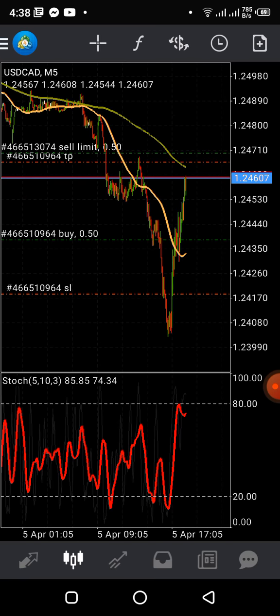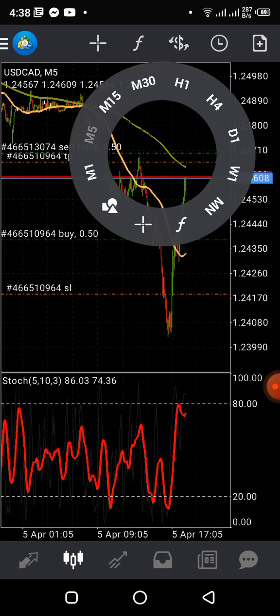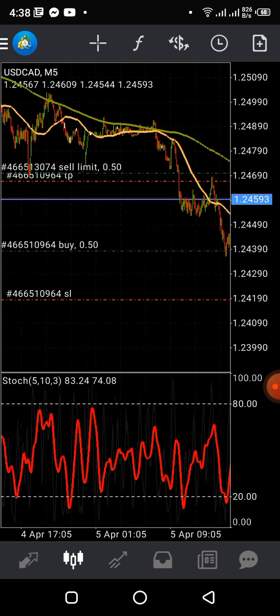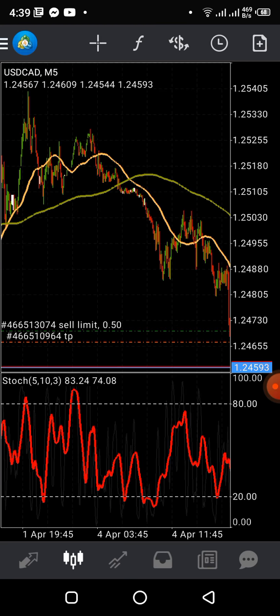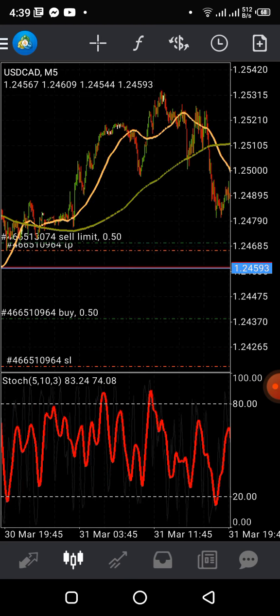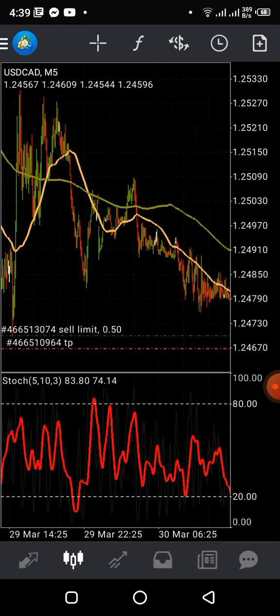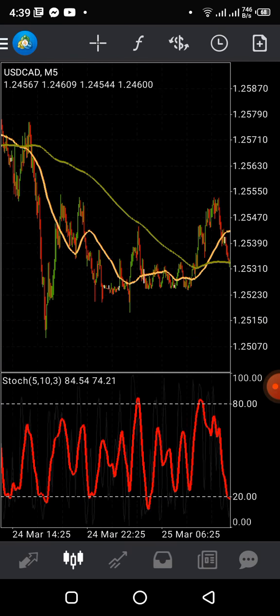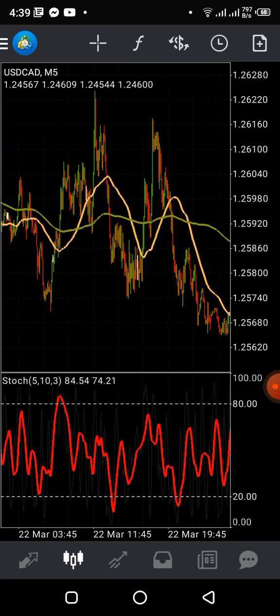Okay, to identify a sell trend on a 200 moving average is simply looking at the charts. You'll find that every sell trend, the 200 moving average is above price. For you to identify a sell trend using the 200 moving average, it must be above price. So that means that the candlesticks you're seeing here, the price we are talking about, must form below the 200 moving average. So at every point price crosses the 200 moving average and gets below it, it's going to form a downtrend. You can go back and forth and see what I'm talking about.